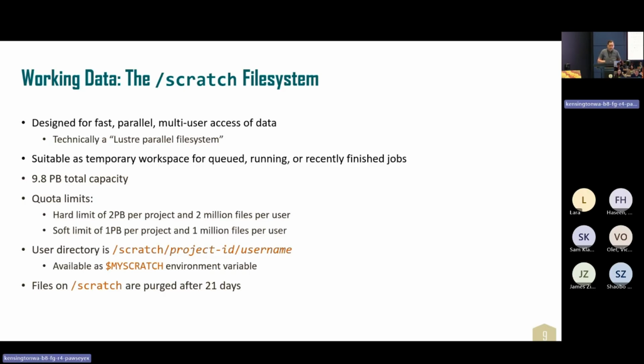That can be a little terrifying if that's your scientific data, because it will just disappear, right? So there is an onus on you if you're using Scratch to make sure that you're moving your data, once you're finished with it, off of the Scratch file system and having it stored somewhere else. And if the data is important to you, you have a copy of it somewhere else as soon as possible.